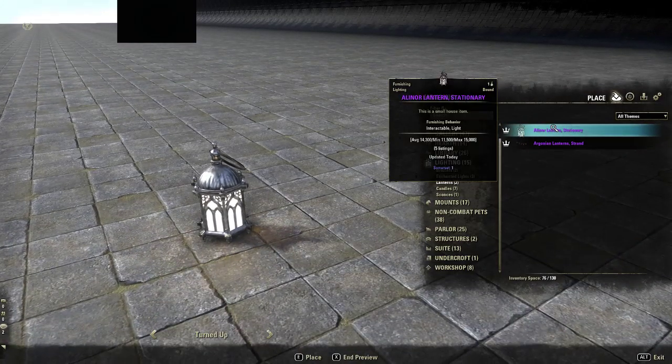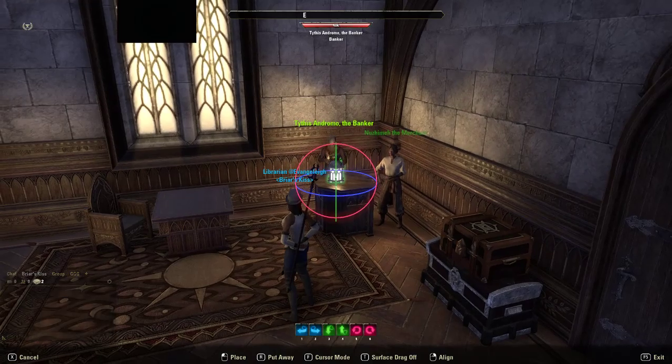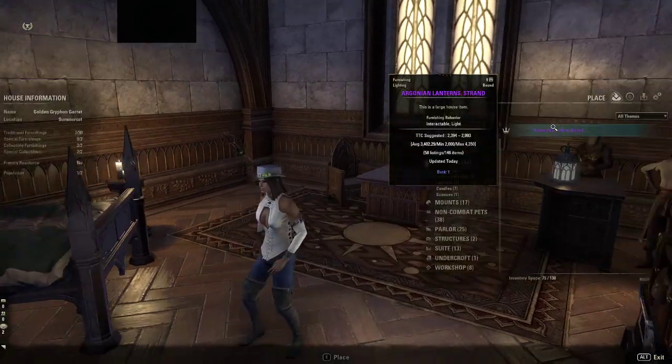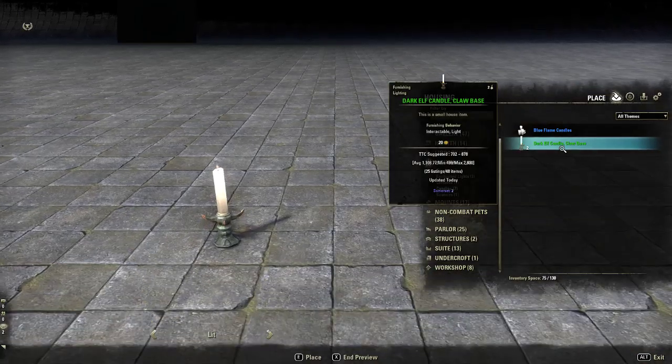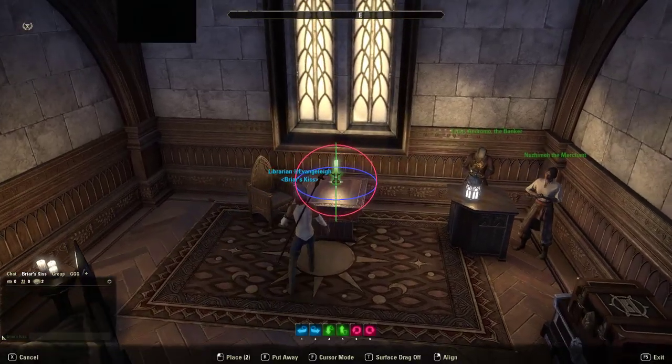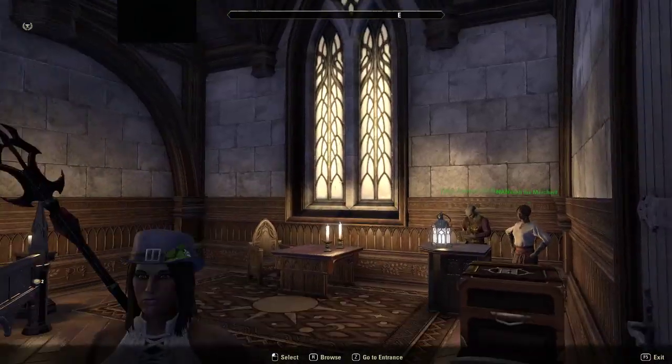Lanterns. This is a pretty one. Do we want it here? Put it up here for these guys while they're taking all those notes, maybe? We'll see. Candles, possibly. A couple of dark elf candles. Those might be a thing we could use. We'll just pop that. Okay, at least we have some light now. We can see what's going on.